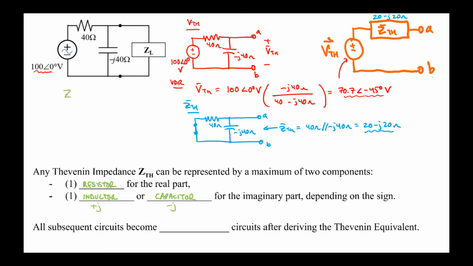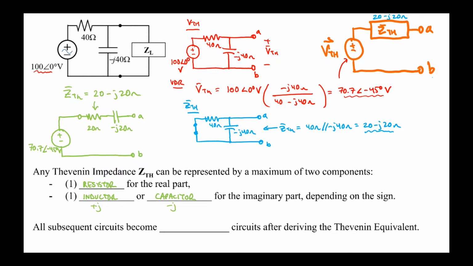What we're saying is that Zthevenin, which we've drawn as a block up at the top right, can be represented by real components, resistors, inductors, and capacitors. In the case of this problem, where Zthevenin is equal to 20 minus J20 ohms, this can be most simply represented by a resistor representing the 20 ohms and a capacitor representing the minus J20 ohms. In the Thevenin equivalent circuit, that means that we would draw a voltage source like so. This is a representation of the circuit that helps translate the numbers into physical components, even if they're just a model. This process can be helpful conceptually.